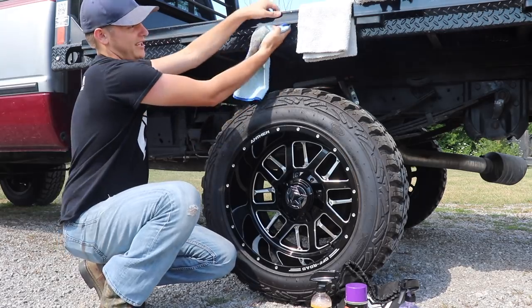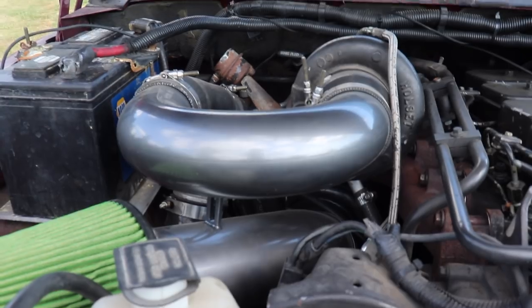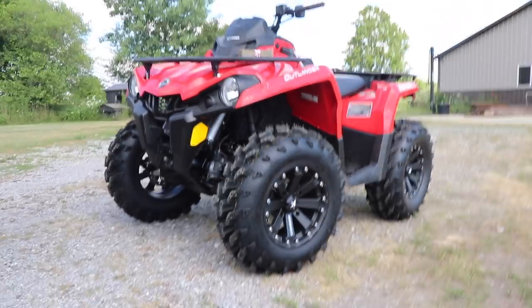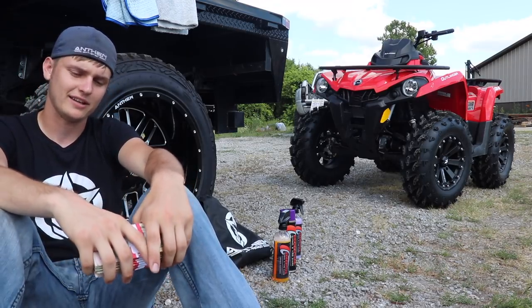Their website is super cool. On the topic of cool stuff — I like cool stuff too. Cool stuff like Anthem wheels, pusher compound turbo systems, super wide duallys, fun ATVs to hit the trails in, cash. Do yourself a favor: if you like cool things, go grab yourself an Anthem wheel and tire care kit.